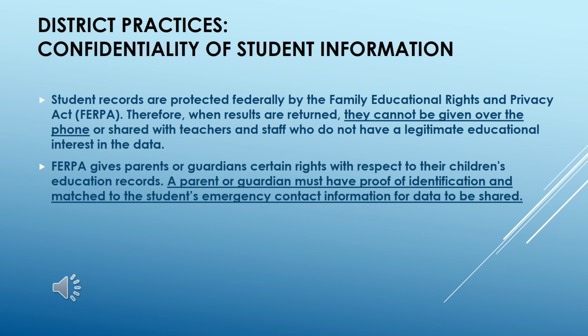Additional district practices involved with testing include confidentiality of student information. Student records are protected federally by the Family Education Rights and Privacy Act, or FERPA. Therefore, when results are returned, they cannot be given out over the phone or shared with teachers and staff who do not have a legitimate educational interest in the data. FERPA gives parents or guardians certain rights with respect to their children's education records, but a parent or guardian must have proof of ID and be matched to the student's emergency contact information for that data to be shared.